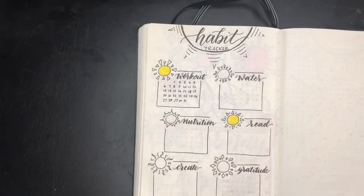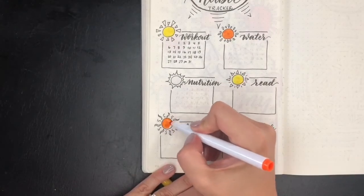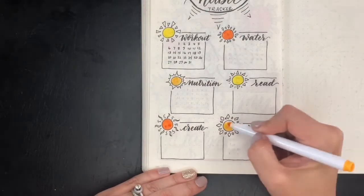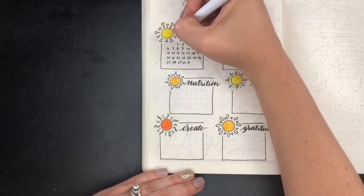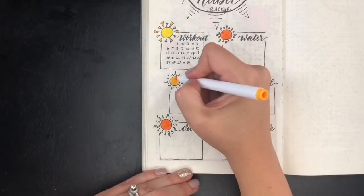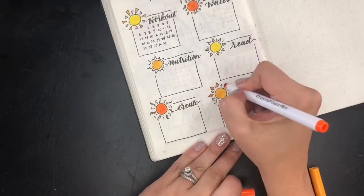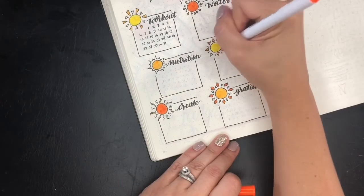And the last thing I'm tracking is my nutrition. So to go along with the working out and the water with the 21-day fix, there's this whole container system where you have color-coded containers that have exact measurements of how much protein, how much vegetables, how much carbs and fruit you're supposed to have in a day. And so I am going to track whether I stay on that plan and do that to the T.